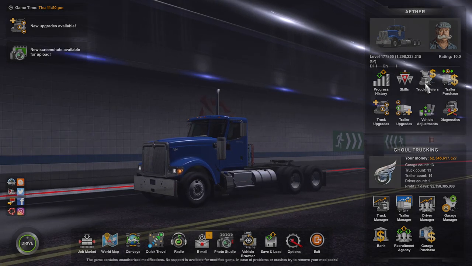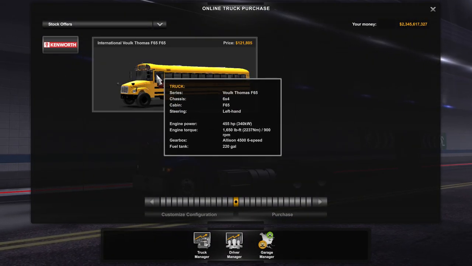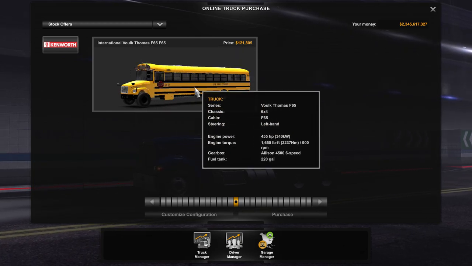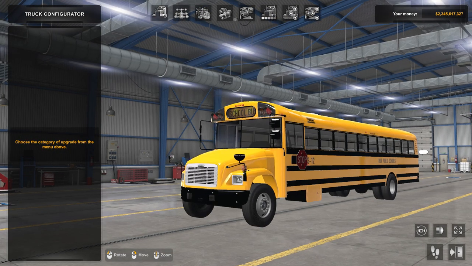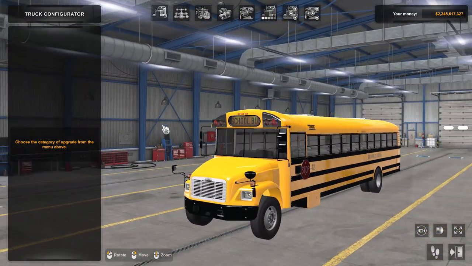Check it out. Jeez. All right, let's go to truck dealers. We're going to go to the mod dealer. And yes, it's an International Thomas F65. It's a school bus. Let's customize this thing. What can we do to it? Look at this. Oh, this is nice.